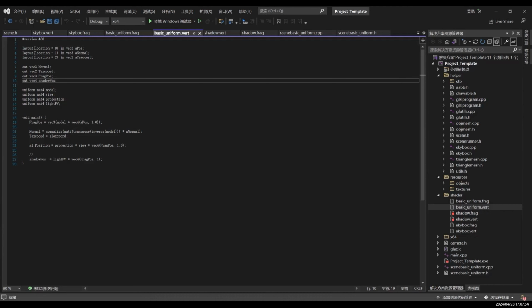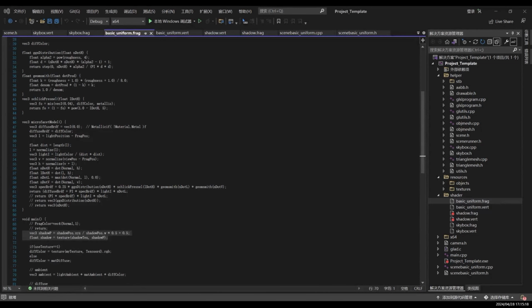The shadow position is seen from the perspective of the light source, and it transfers the data from the vertex shader to the fragment shader. It is calculated from the light PV and the vertex position. In the basic uniform fragment shader, we can see these two lines of code.